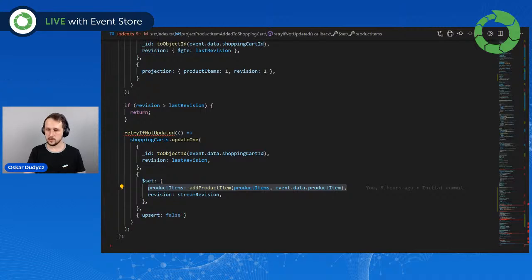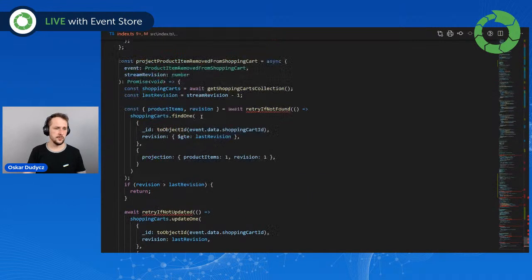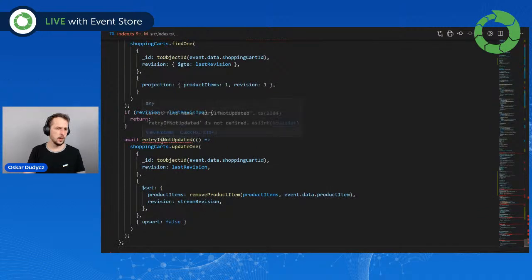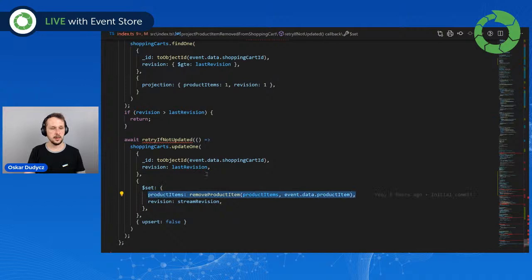So the product item removed looks really similar. We have again the same logic. We are getting product items, we are retrying that, and after that we are updating the product items with the expected revision.